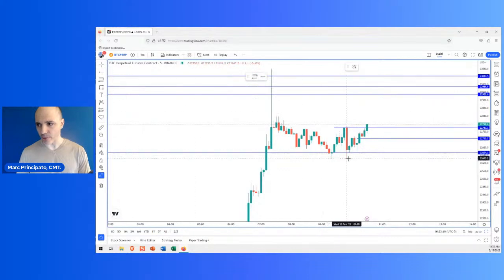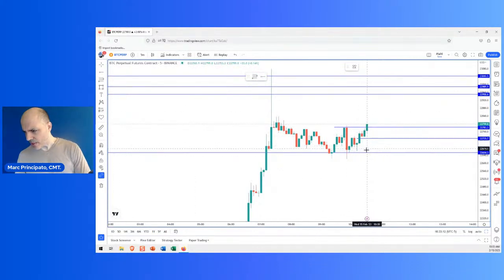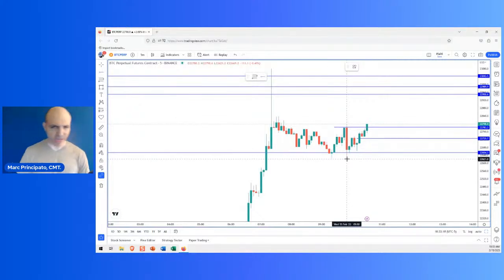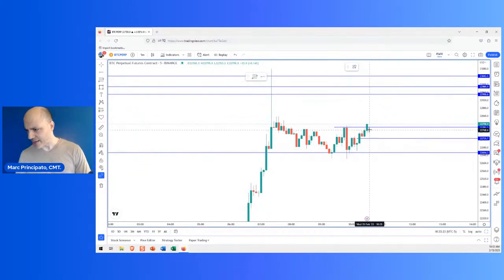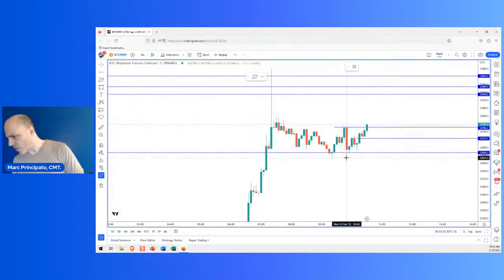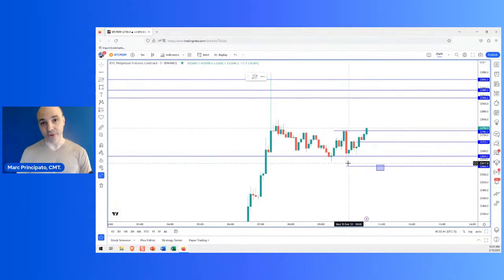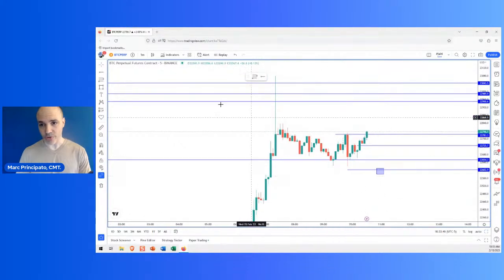So let's first highlight the levels. So this right about here, let's try to make these even numbers so they're easy to understand. So I got what, 695? I'm sorry, I got 795. So I'm going to put it at 595 just to make it an even 200-point stop, right? 795, 695, 595. That's this level right here. That's below the bottom of the range. And that is a wide stop for a 5-minute chart. All right, but I'm just showing you an example here.